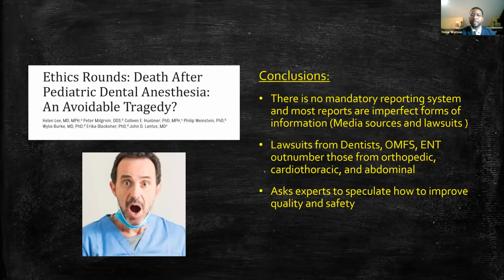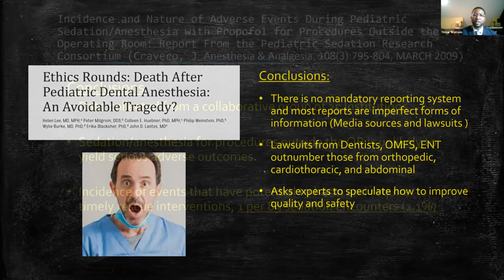And they did state the reason why is most likely because people accept that there is a bigger risk with abdominal surgery or cardiothoracic surgery or even some orthopedic surgery, because a lot of times that's dealing with trauma. Whereas people feel like things are routine when coming to the dental, oral surgeon, or ENT office. The last thing they did was ask experts to speculate how to improve quality and safety. So not a whole bunch of real concrete research or evidence about their joint statement here.